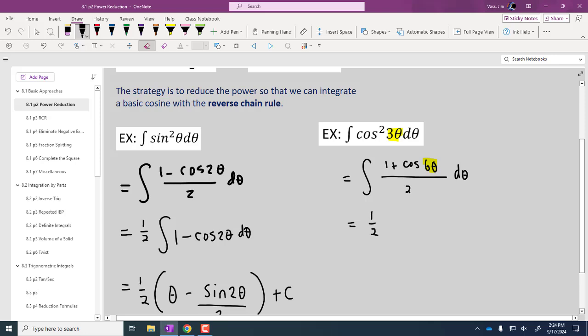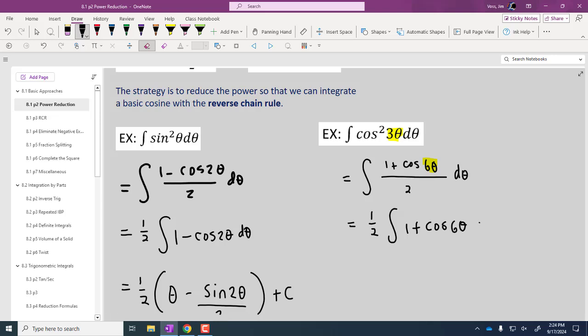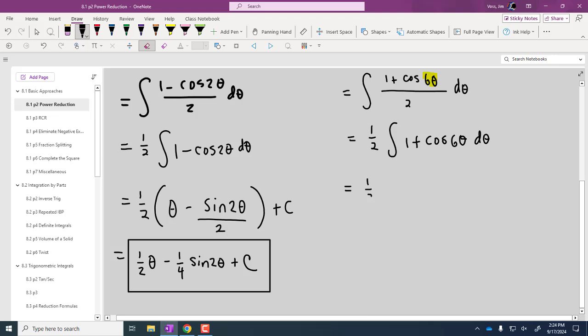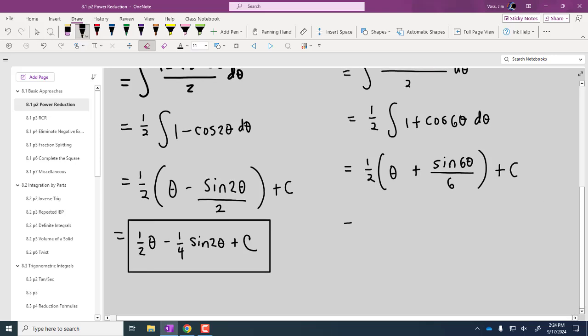So same idea here. You should be factoring out that 1/2 in the denominator. And then hopefully no trouble here. Once again, the integral of the trig function cosine is the trig function sine. And then we deal with the angle by doing reverse chain rule. And again, normally you could leave it like that, but the preference would be to write it without that partially factored.